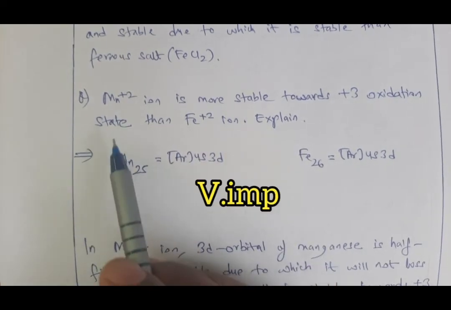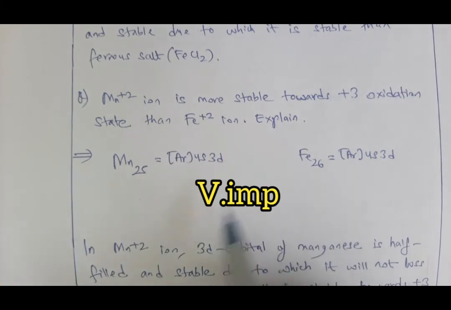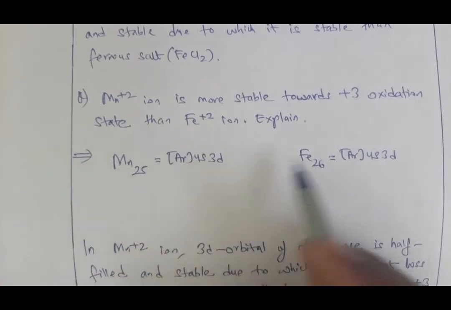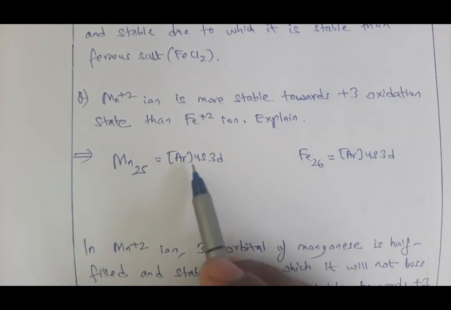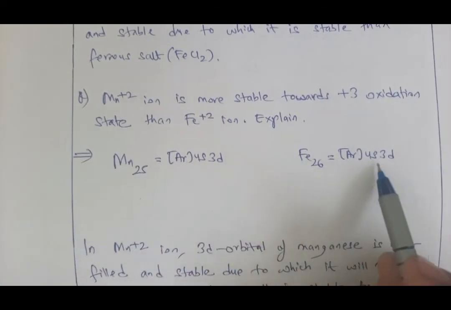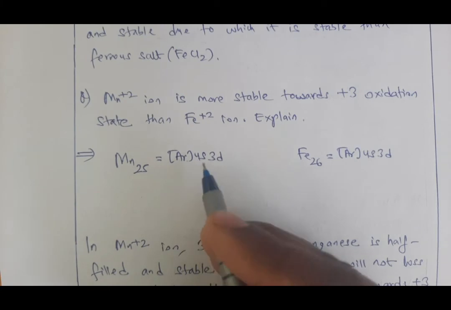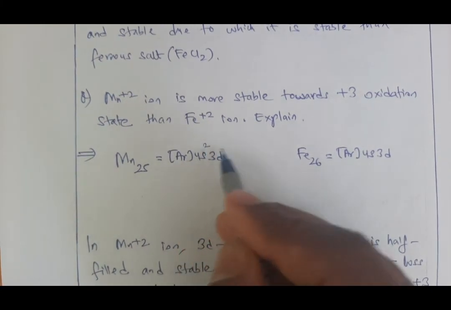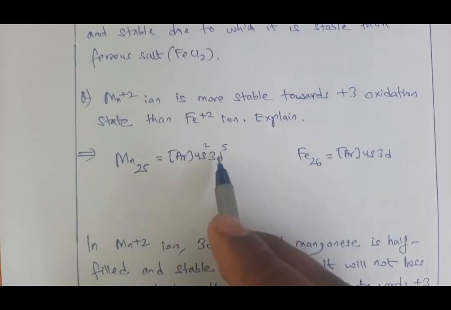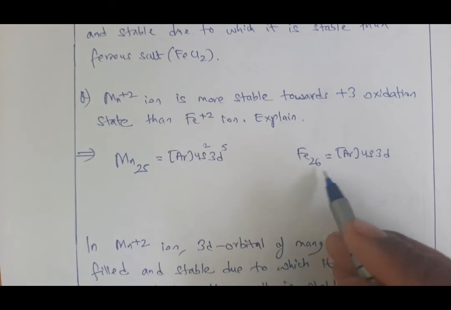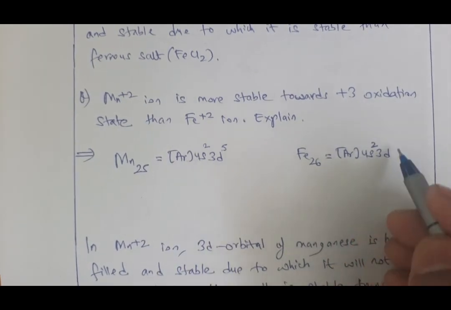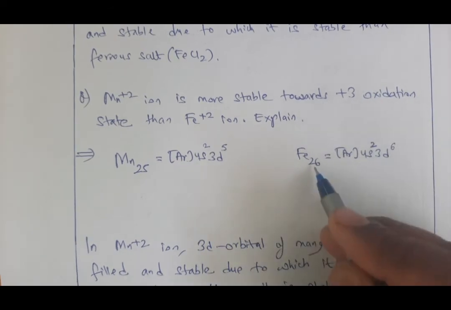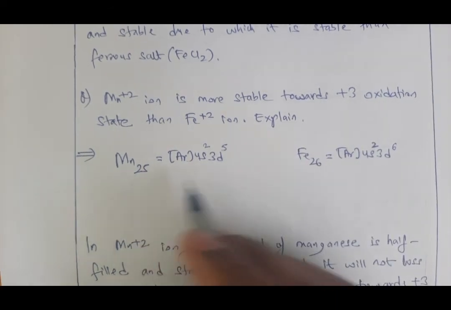Now you have to remember manganese and iron here. There are two elements given. So manganese atomic number is 25 and that of iron is 26. You have to remember. And they come in the 3d series. So you write argon 4s3d, argon 4s3d. Argon is 18. So s orbital 2, 20 plus 5, 25. Now here argon 18, s2, 20 plus 6d, so 26. So this is normal manganese and iron.